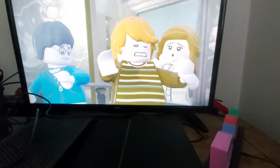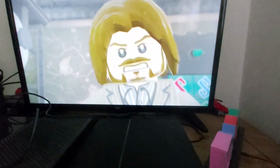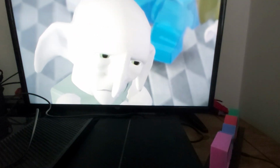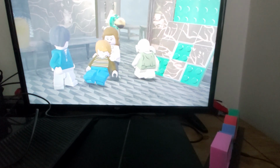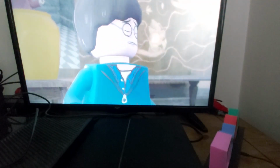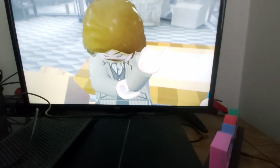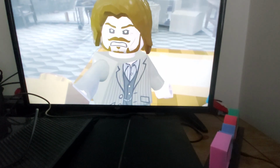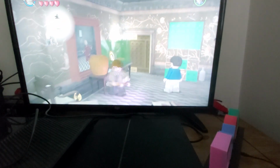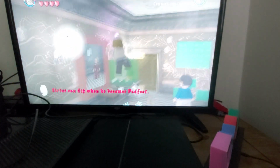Okay. Ow! A brand new character that we unlocked. But that was really cool. So Dobby could have gone back in time into Harry Potter's mind and into that particular memory of the very first level that we played through. That is so cool. What a cool concept for a time traveling element. And hopefully we'll learn something new, pick up on some new details and such. So that'll be kind of neat. And of course, in the process, if we can, it'd be nice to get a whole lot more studs so that we could know that we've completed all of the requirements.